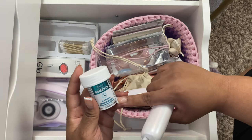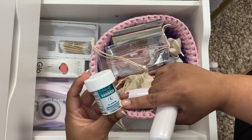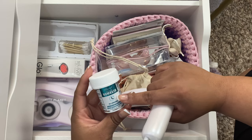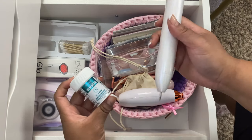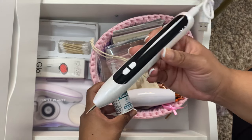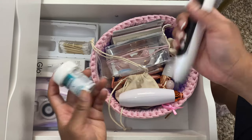And I thought it was just like lidocaine cream. This is for hemorrhoids. But I just kept it in there because it actually does work. I've tried to get rid of a couple of my tags. The only thing is, this thing, I could only use it once. It's not been holding a charge. I don't know if I broke it somehow or whatever, but who knows.